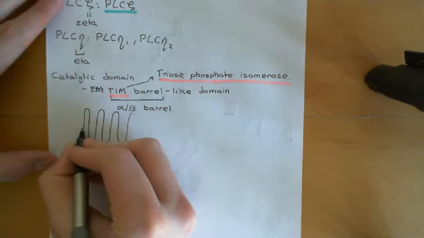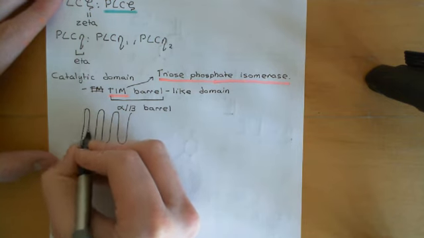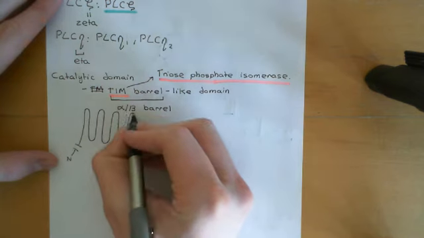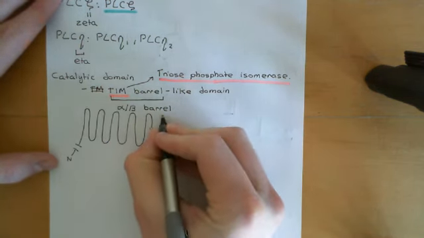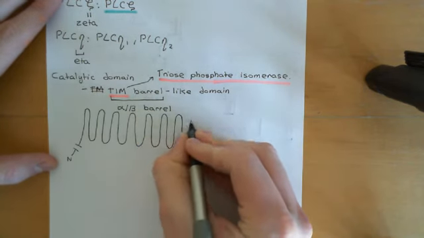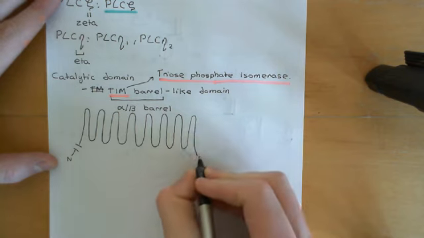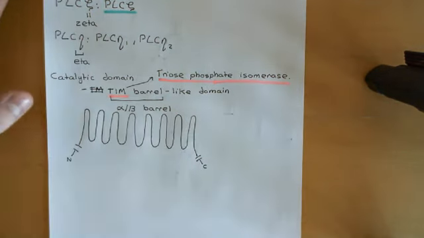As you go up each time, these are going to be beta sheets, and as you come down, they're going to be alpha helices. You're going to have 8 repeats of this, so let me draw out the 8 repeats, and then I'll colour in the beta strands and the alpha helices in different colours. Again, I'll use this symbol saying there could be loads in between the end of the TIM barrel domain and the C-terminus of the protein.